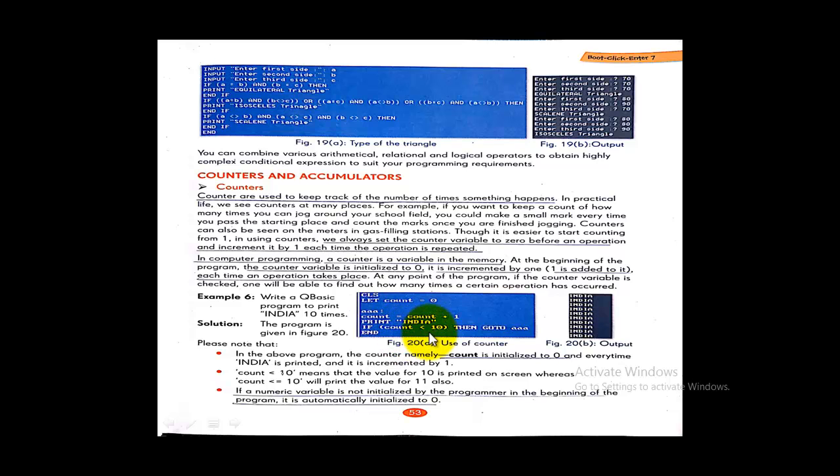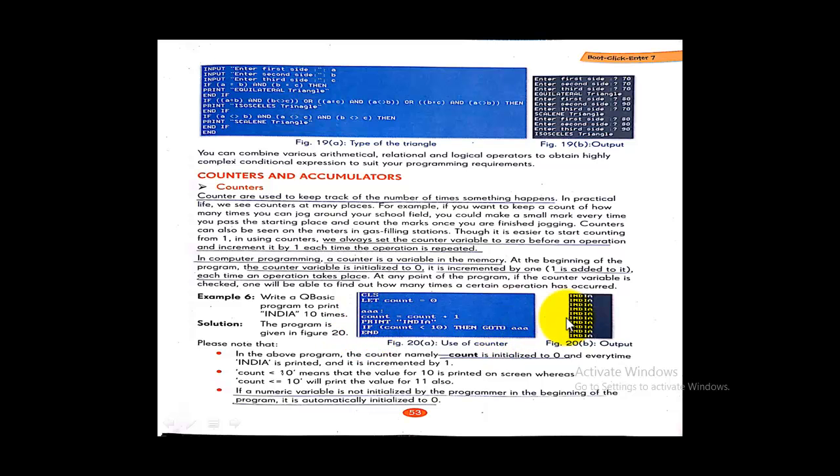10 is less than 10 is false. Then go to A: since this condition becomes false, that is count less than 10, 10 is not less than 10, it will not go to this unconditional jump, go to A. An unconditional jump goes to the level A, and the program ends here.